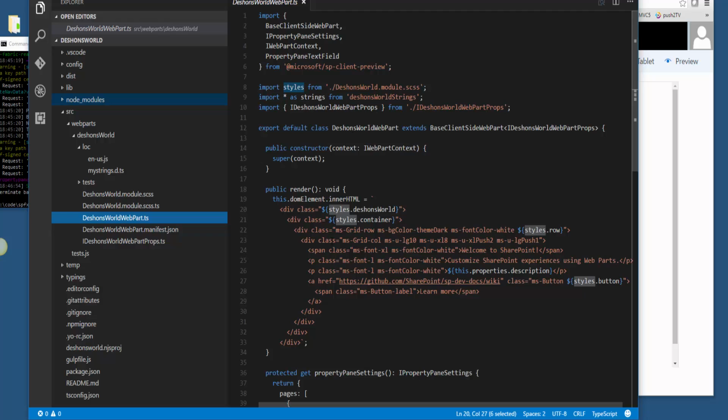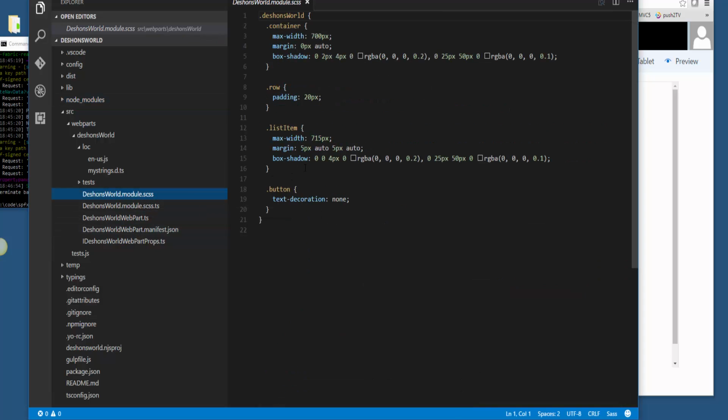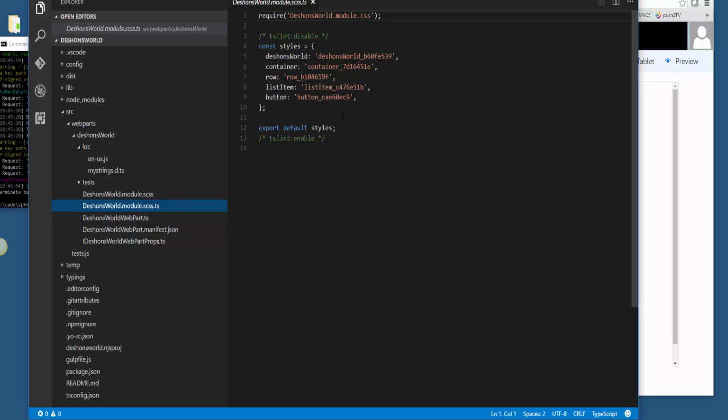So you have this interface, what it would say, this styles, and then that's going to come from this module that's SCSS, and this looks like the SASS definition here, and then you also have a TypeScript file that represents the SASS, and I think it's actually this styles code here that's actually been rendered.